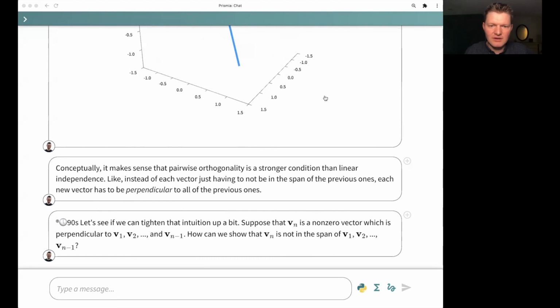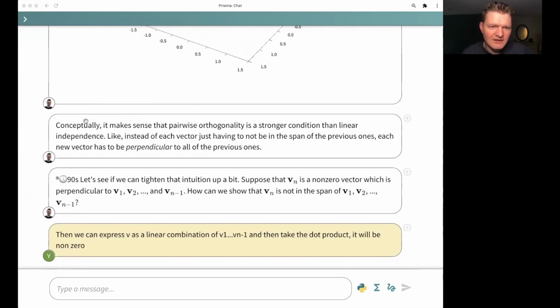Yeah, so here's how it works. Some folks were on the right track with that. Lots of folks had ideas that are along the right lines. This one really hits the nail on the head, though. If we want to talk about Vn being in the span or not in the span of V1 up to Vn minus 1, the equation we want to think about is Vn equals C1 V1 plus C2 V2 and so on up to Cn minus 1 Vn minus 1 for some coefficients C1 up to Cn minus 1. So let's put that equation down.